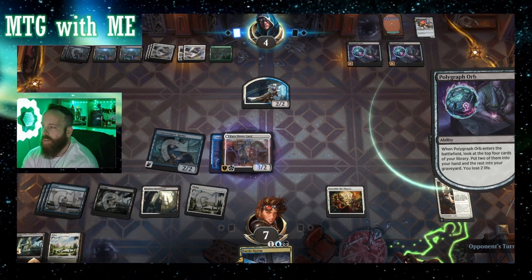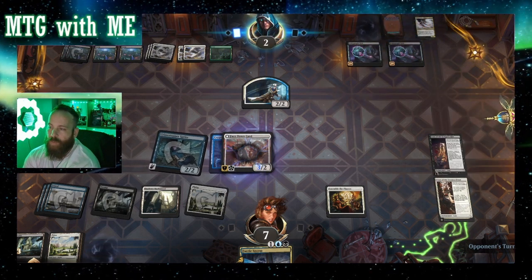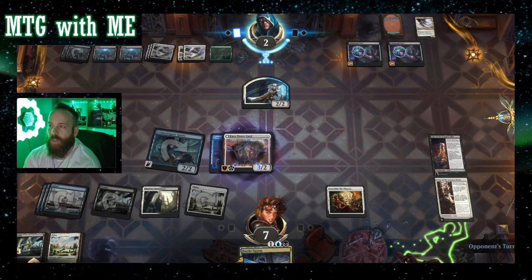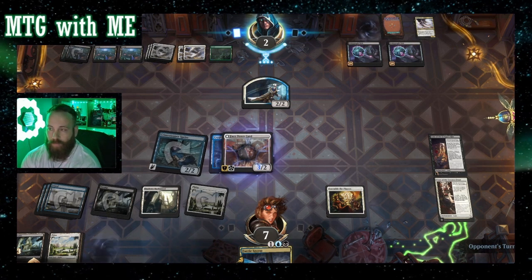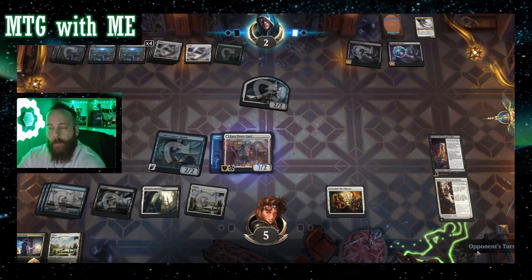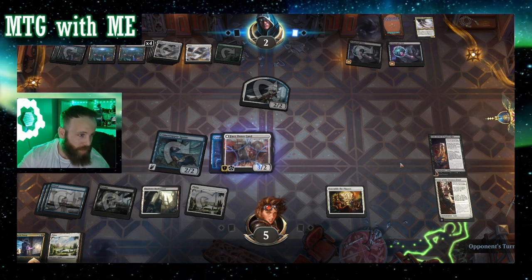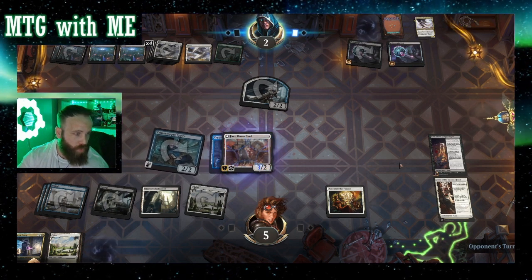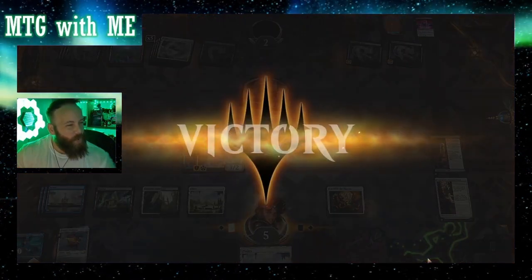Oh, wait a minute. Put 2 of them in your hand and lose 2 life. That means I can just walk across right now. You might have just boned yourself there. What do you got? Anything with life gain? Uh-oh. Got him. Ooh.